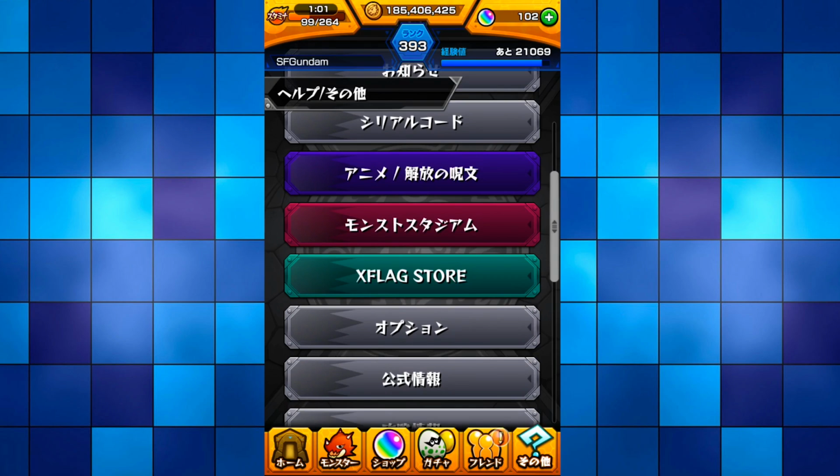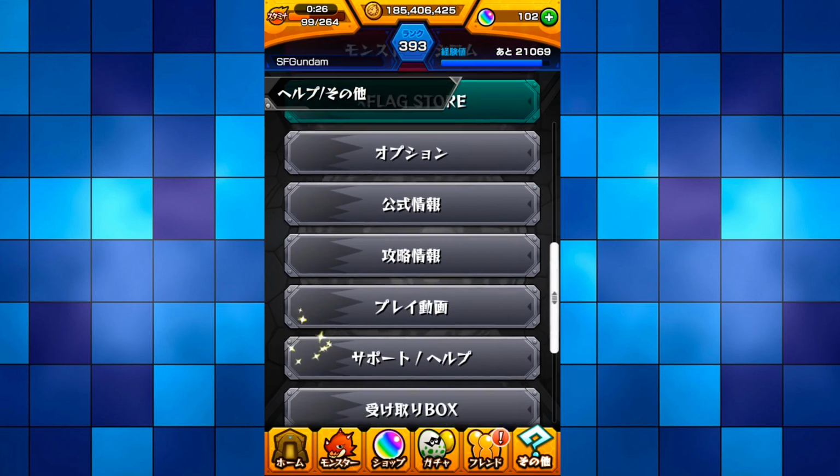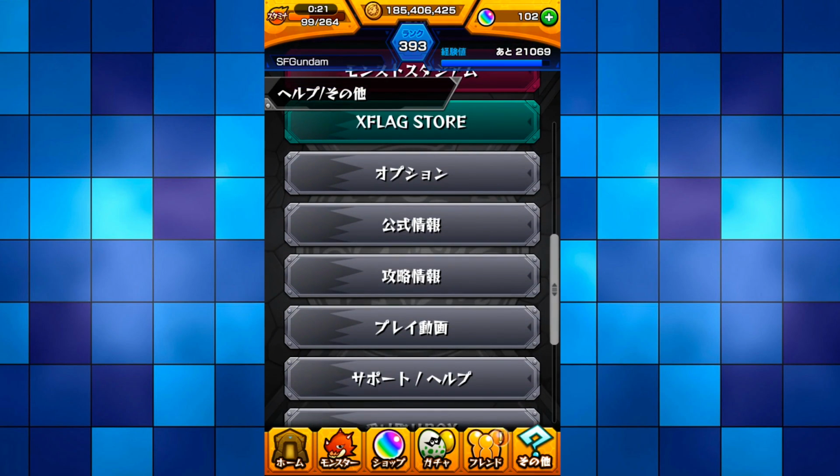But it's basically a spin-off for any players that don't really care about moving on to Japan but still want to play some Monster Strike, then this is a relatively good alternative in my opinion. The green one is called X Flag Store. This is a real life thing, so you don't have to worry about it that much. But the news is that they're opening a real life X Flag Store in Tokyo, Japan permanently, something to add to your bucket list if you're going to Japan soon. You can buy stuff, and there's a cafe or something like that in there. It hasn't opened yet. It opens at the end of May, but something to keep track of.